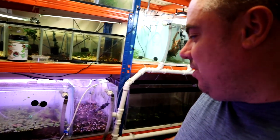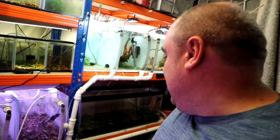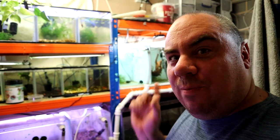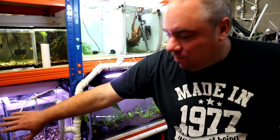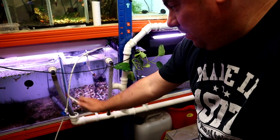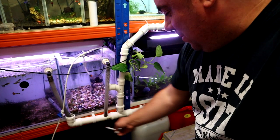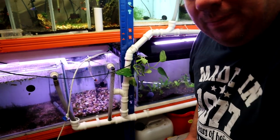Then I need to reroute some air lines, re-plug in some heaters, plug in some filters, make sure everything's all tickety-boo, and we'll come back when we're a little bit more organised. So, new day, everything's filled, everything's leak tested, all the overflows, I've checked all of them, repurposed them all. I've fitted a little bit of extra pipe so we can get these overflows in. So it's essentially just a little elbow, a T-piece swapped out there, and away we go.